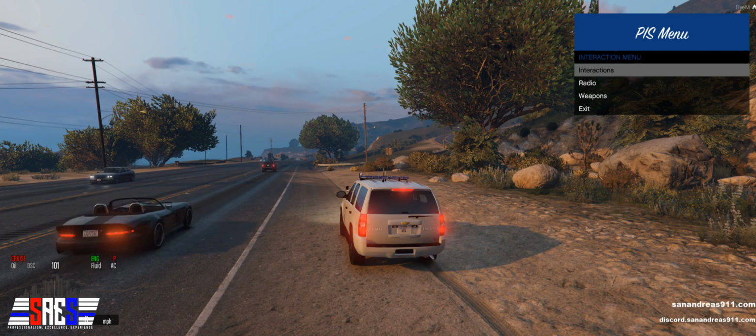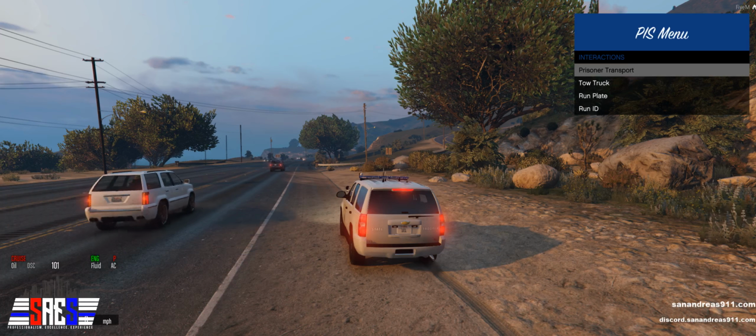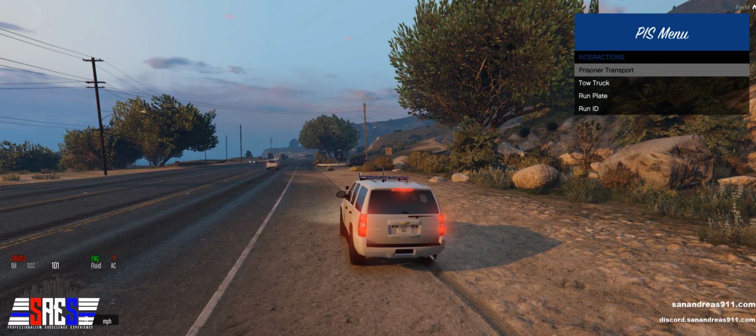Moving on, we're going to go down to the radio. This is basically your radio functions. You can call for prisoner transport, a tow truck, as well as run license plates and IDs. I know that running the plates and IDs works very well. The tow truck works. I am not sure about prisoner transport as I can never get anyone arrested, so I really can't tell you if that works or not.